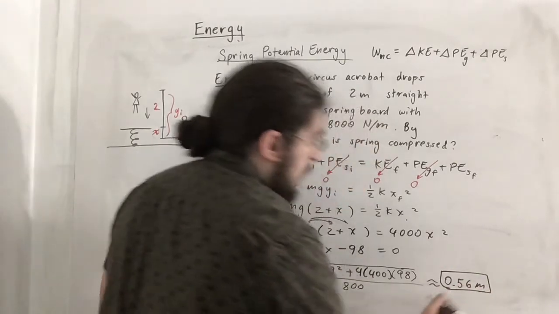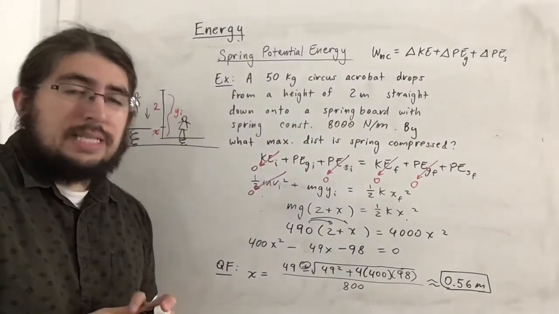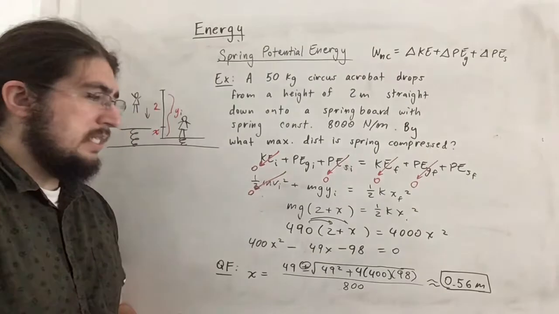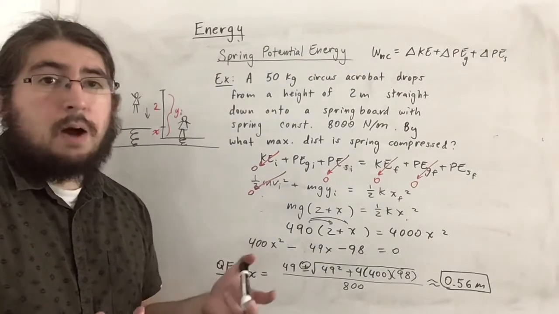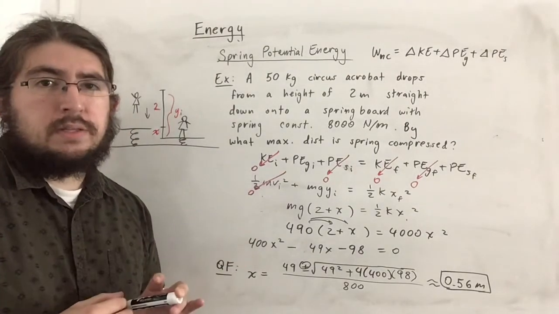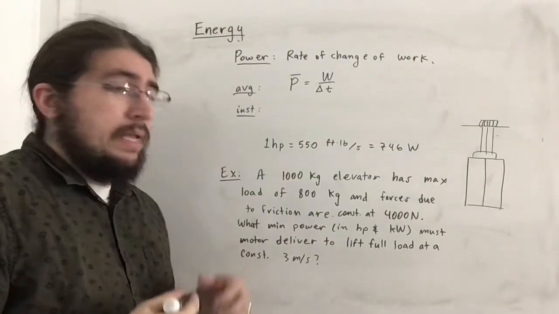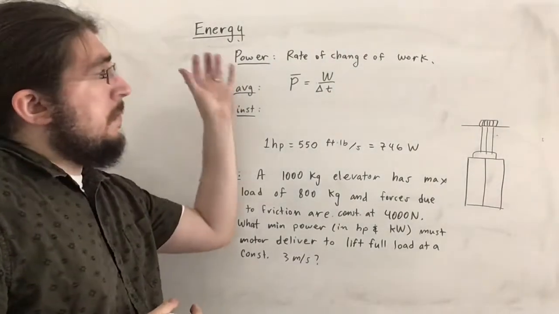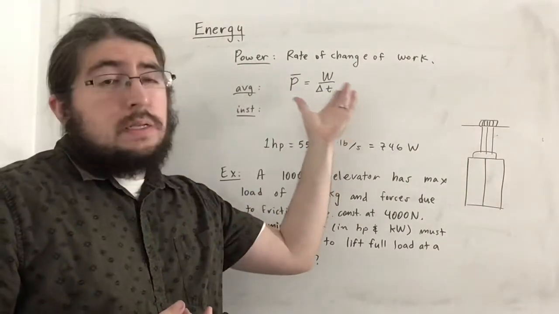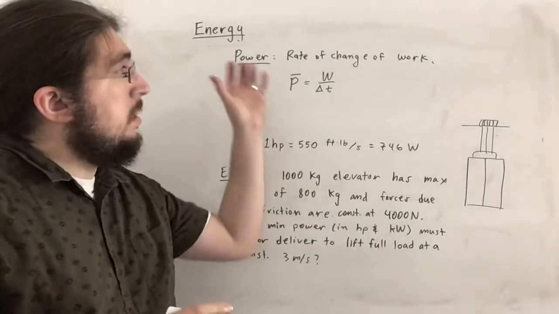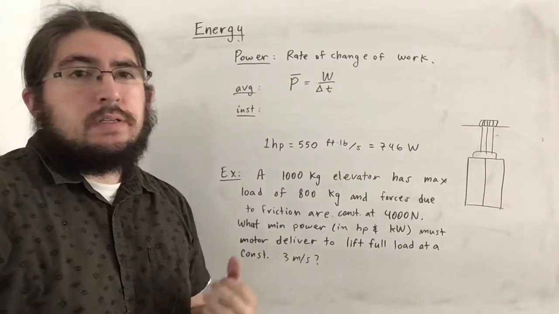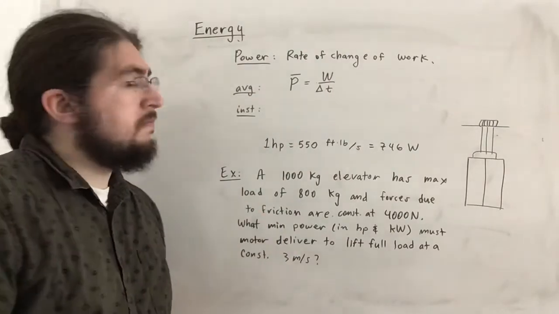Awesome. And now finally, we're going to move to the last concept of this section on energy, which is power. It's going to be a really quick discussion though, so let's see that right now. So the last thing we want to talk about now is power. And let me just say that power is basically just, pretty short, the rate of change of work. So it's how fast work is changing.